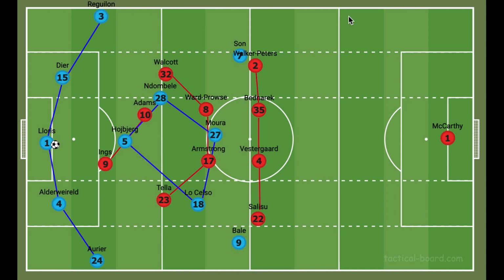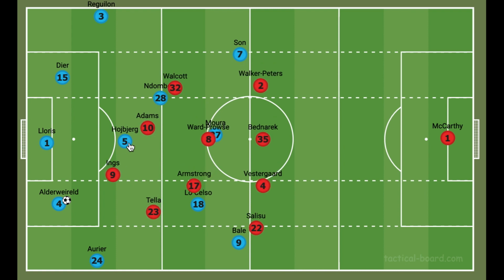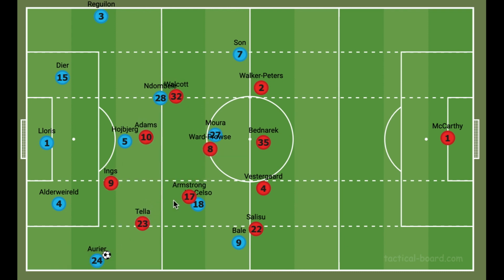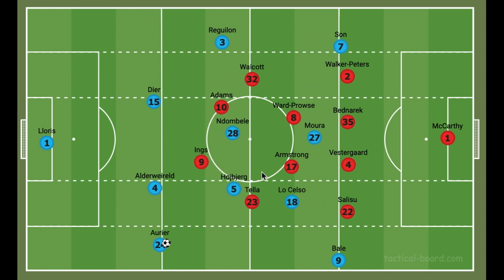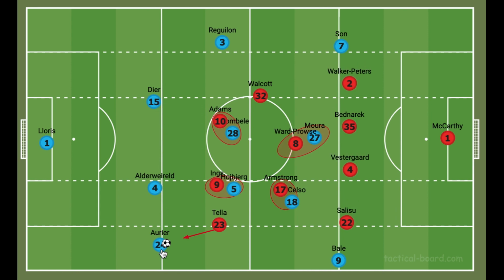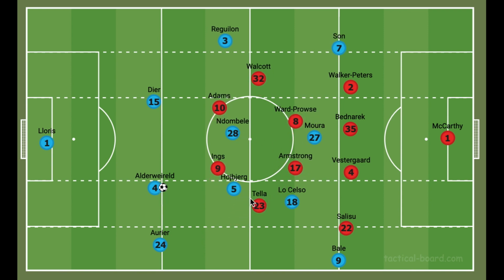So now, moving forward in the first phase of Tottenham's build-up, they played with relatively deep fullbacks, and this kind of aided into Southampton's press because Ings and Adams would control the double pivot when Ndombele would drop, giving Tottenham the wide areas, which is what Southampton is used to, and then they were able to go and press into the wide areas and isolate possession. So now with good central control, Southampton maintained their shape, and when Aurier was in possession, he would almost create an off-centered back three, and when they would shift, they would numerically match and outnumber Tottenham through the center.